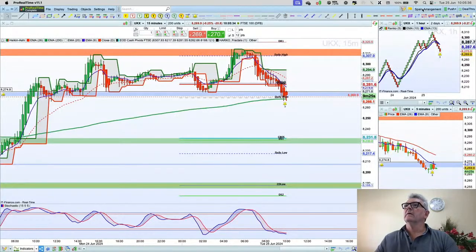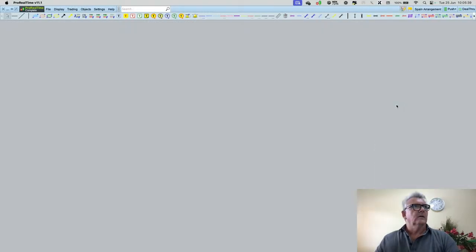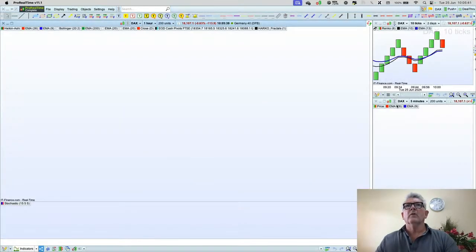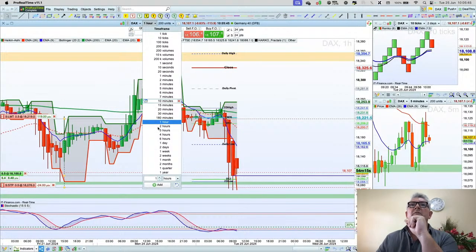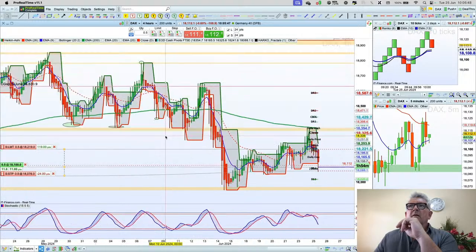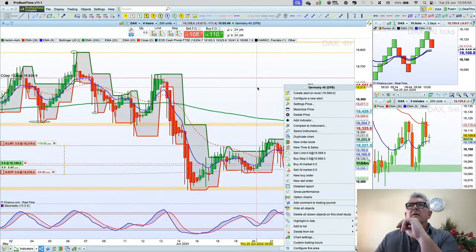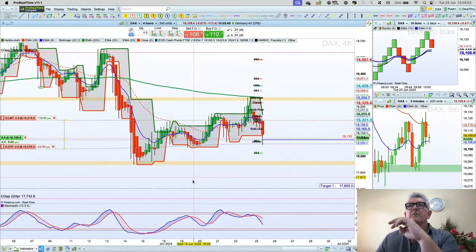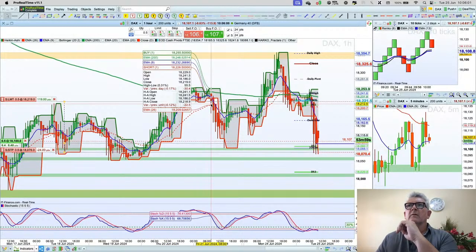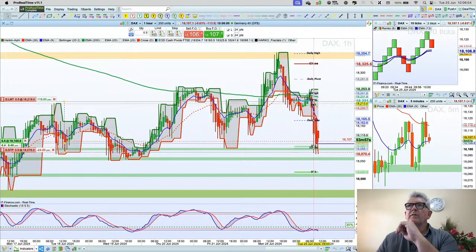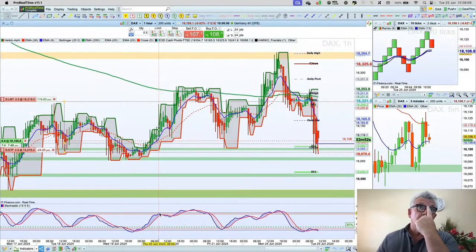Let's just have a look at the DAX. Now, with the DAX, I put the signals in the room. So let's just zoom out for the DAX. As you can see, the DAX is negative from a daily trader point of view. But what you can see here, if we go into the 1 hour, is that when we get these impulsive long tests, we do get buys coming into this market.